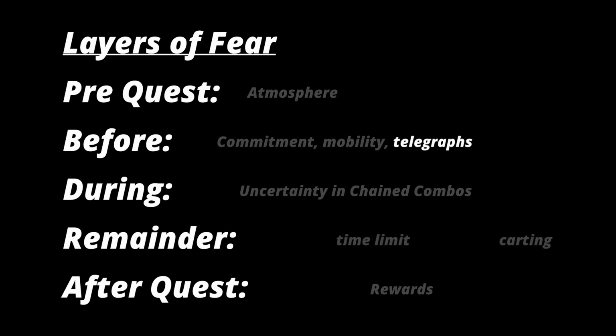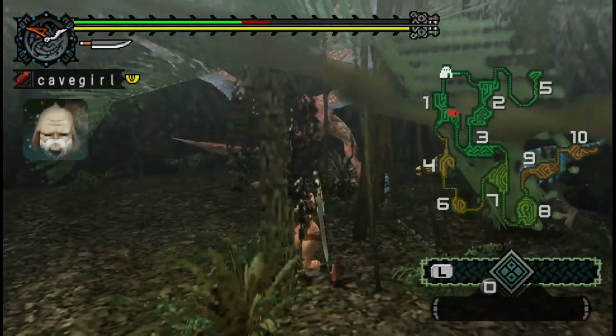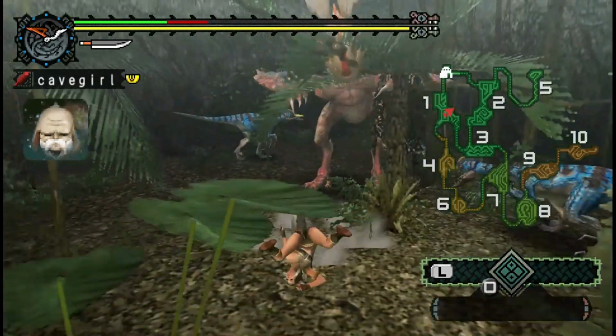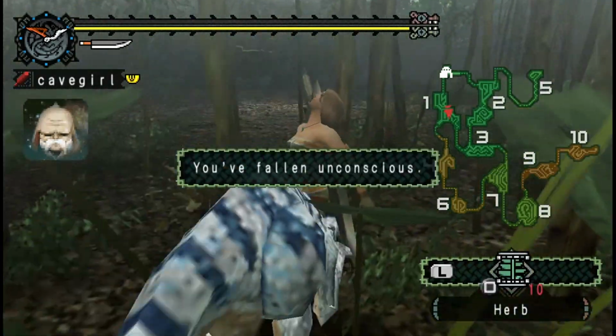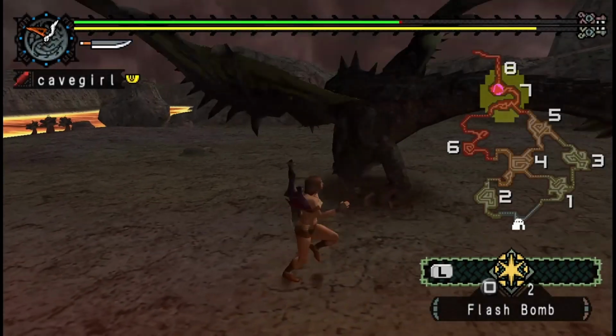But most of that is for another video, and today we're only talking about the middle, which is the fear immediately after taking a hit. Historically, Monster Hunter has had two means of creating fear in the moments immediately after taking a hit. The first is through combo attacks, but I'm even going to skip over that for now. The main subject of this video is health depletion animations.